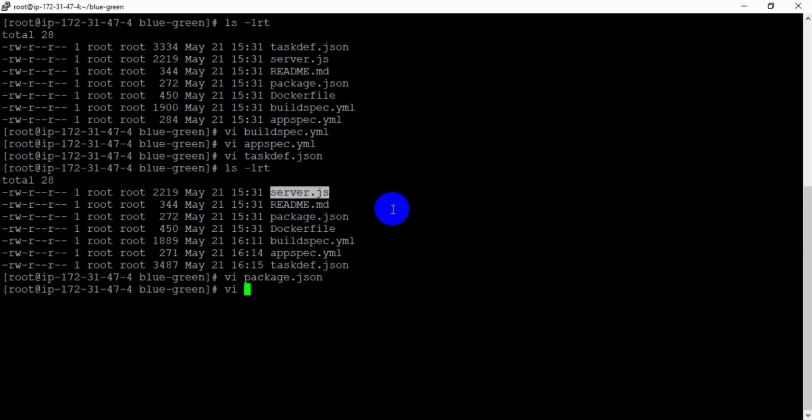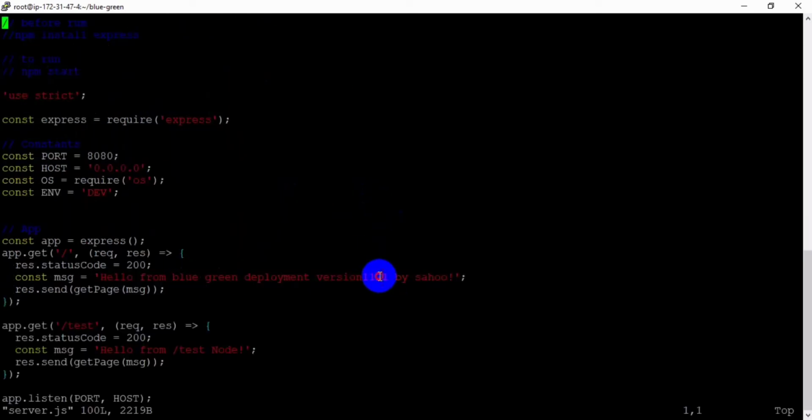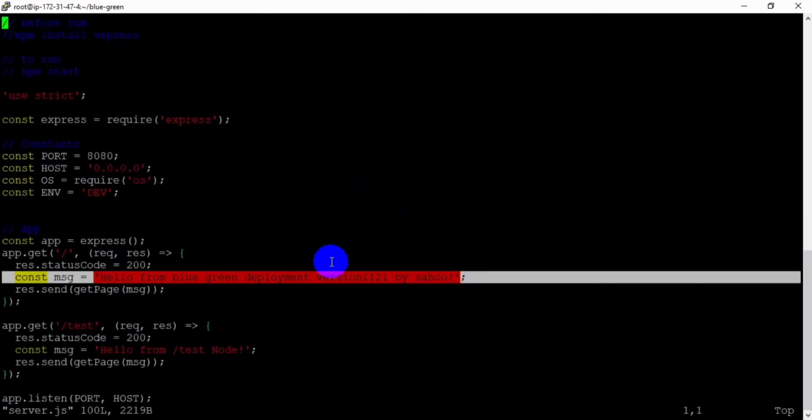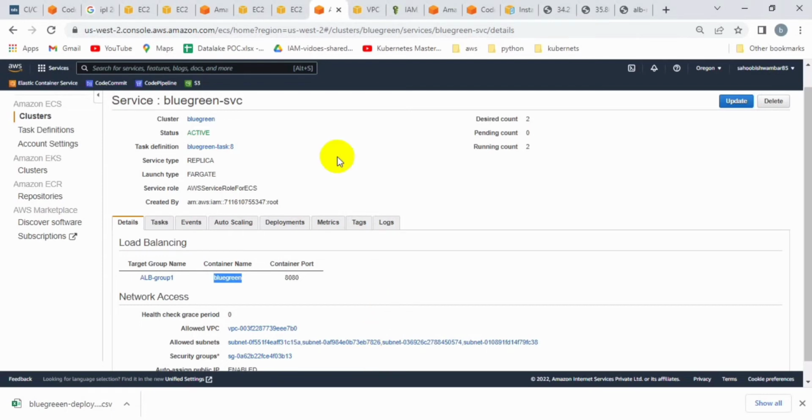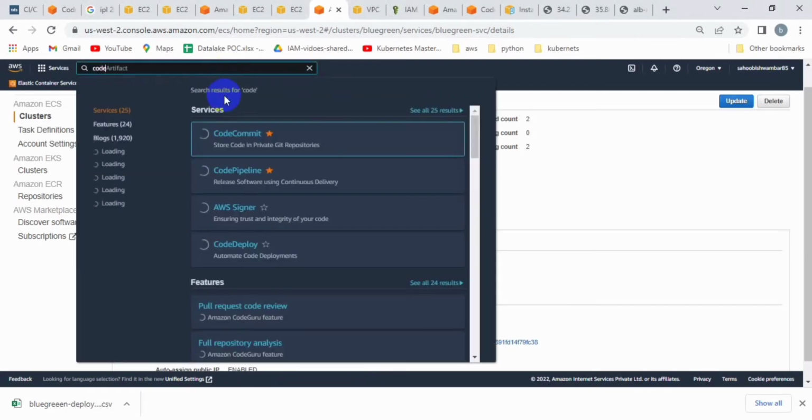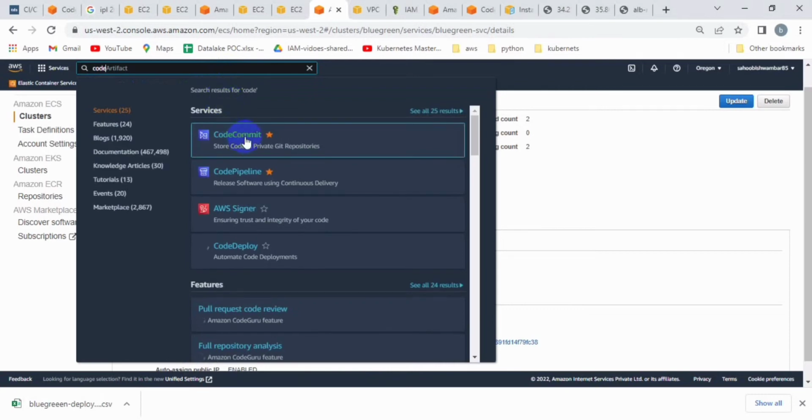And this server.json file, let me open it so you can see whatever is mentioned. Those are the UI you are showing on the container. Generally it updates the server contents for the website, so you don't need to change the contents inside the server.json file. Okay, we have already updated the required files, so we have to create the code pipeline. So let me go to the code commit.